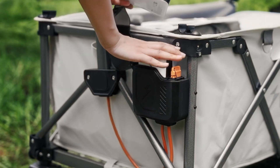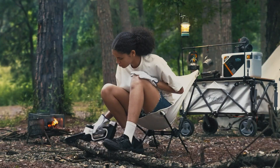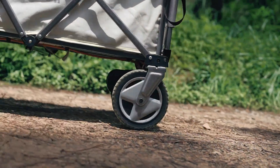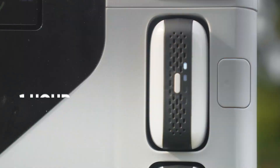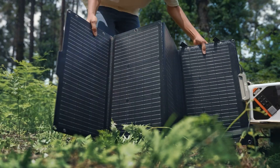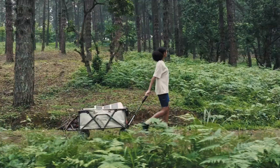Designed with rugged 8-inch tires, the W1 Pro navigates various terrains with ease. Constructed from durable waterproof 600D high-density Oxford fabric, it ensures stability and robustness. The wagon folds compactly for easy storage in your trunk, and its two-in-one tool battery doubles as a power bank supporting a range of digital devices. The Lithely E-Wagon W1 Pro is a practical and versatile companion for any adventure.